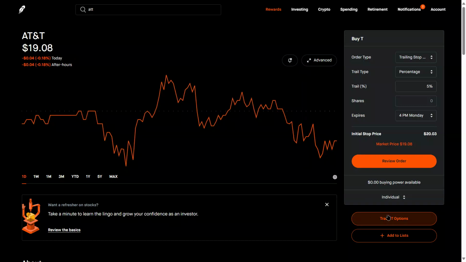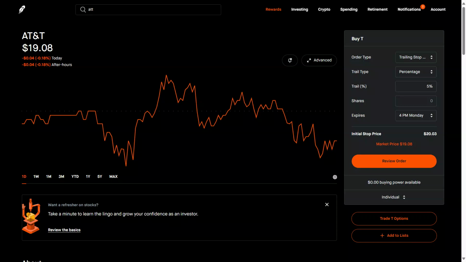As you all can see right here, that's for buying options. Options are contracts. I'm gonna make a separate video to go over the whole option thing. But just when it comes to Robinhood, you have to get approved for option trading. They don't just give that to you. You have to actually sign up to get approval for that.